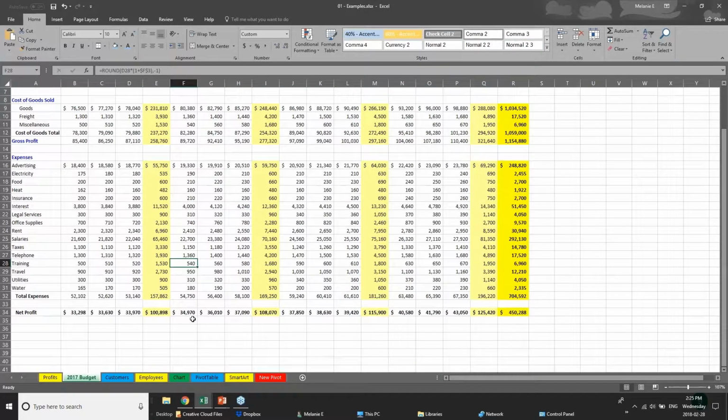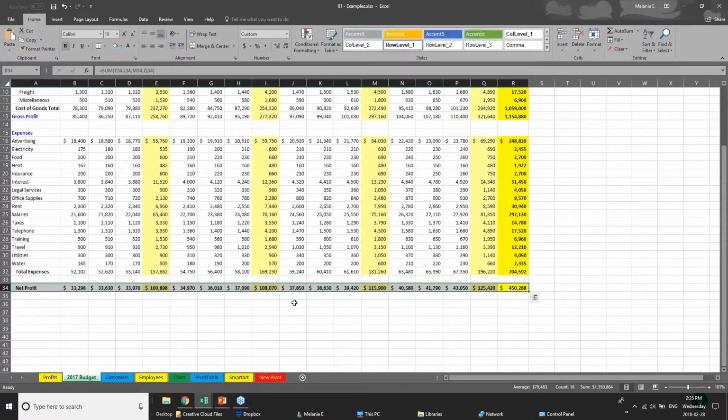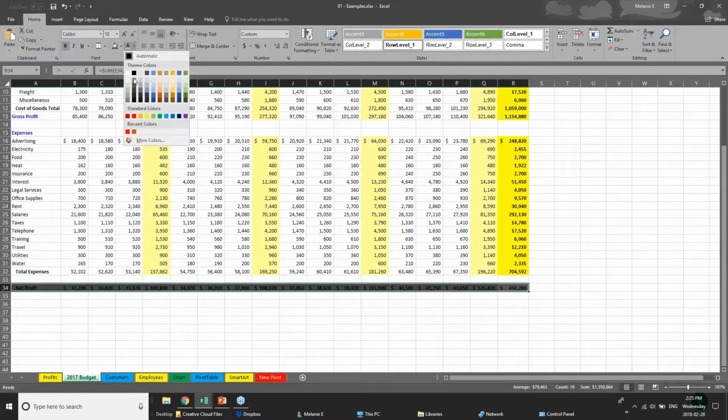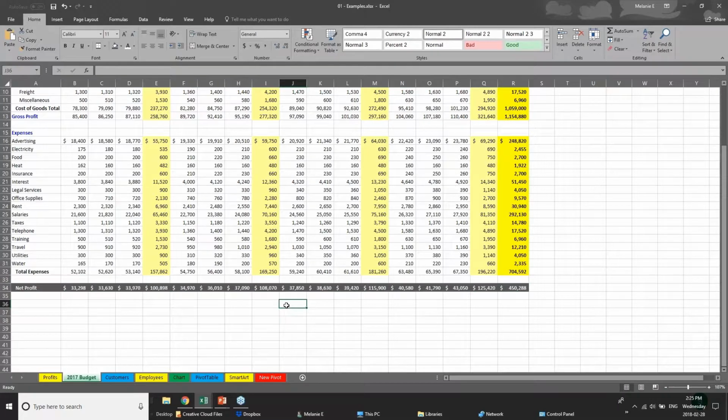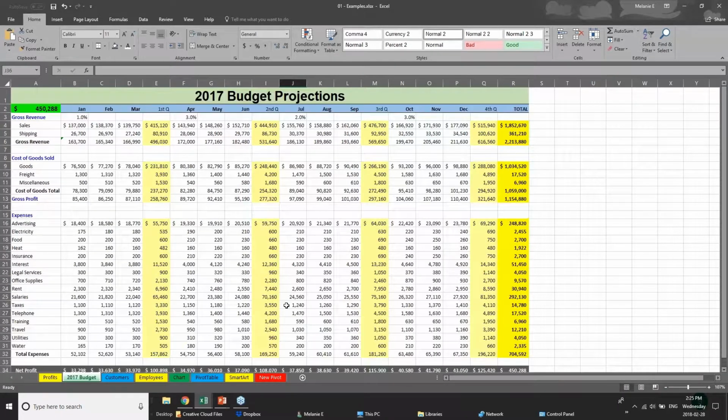I find it really helpful, especially when you're doing worksheets with financials, to create a nice bold filler at the bottom for totals so that people can clearly see the final numbers. I also find adding really clear coloring at the top so that you can see what your column headings or your rows are. I find that really helpful.